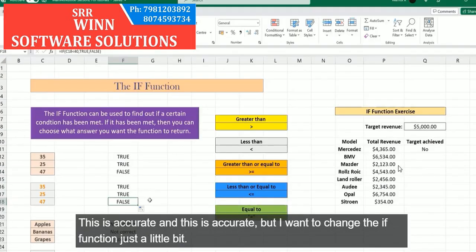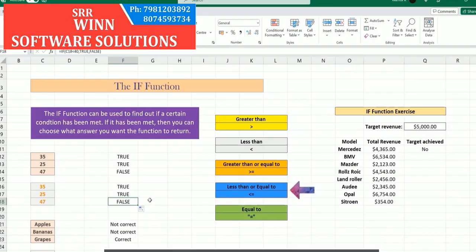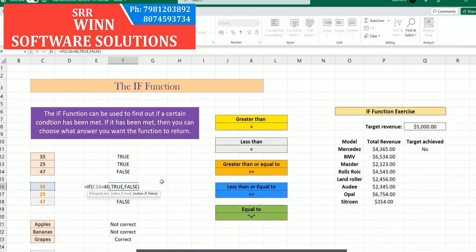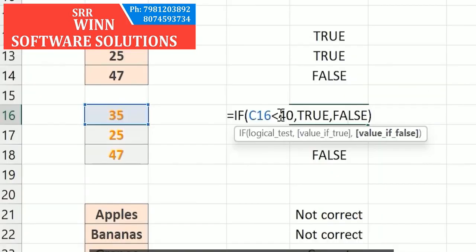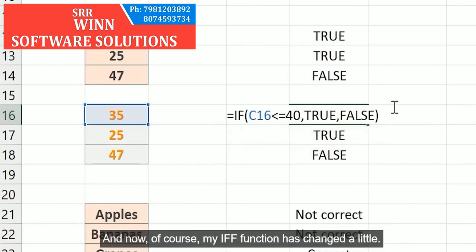But I want to change the IF function just a little bit. I'd like to change it into a less than or equal to function. So I'll double click on the original function, and just after the less than symbol, I will put in an equal sign. And now, of course, my IF function has changed a little.